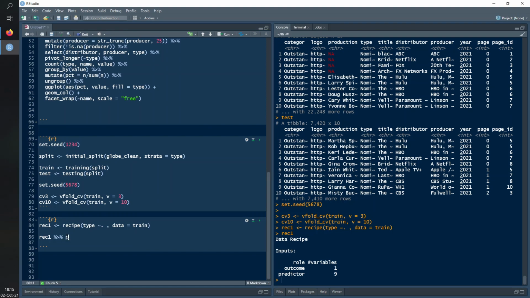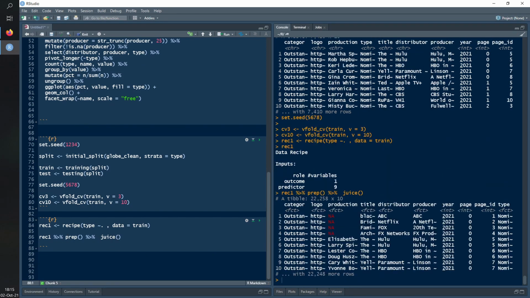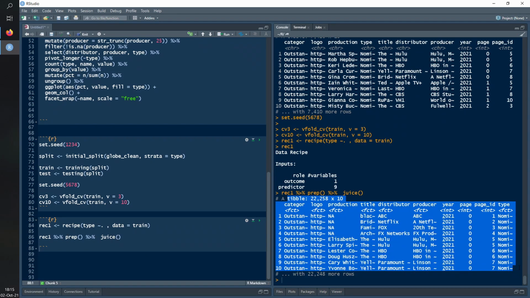And if we prep our recipe and juice it, we can see that it's just the original training data.